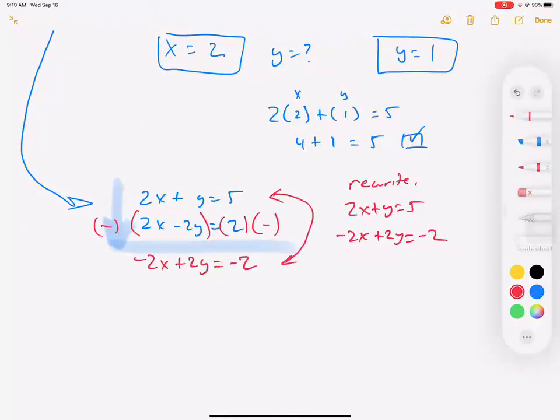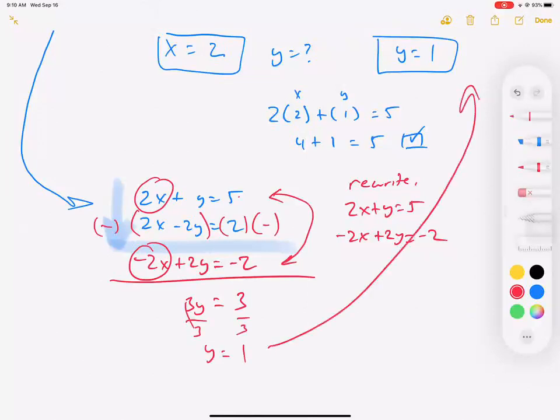But if you can keep everything in your head kind of in place on this paper, hey, the 2x and 2x get rid of each other. So we're left with a y and 2y is 3y is equal to 5 minus 2, which is 3. Which is kind of what we got over here. So we would end up with the same answer. So we're able to change each of these equations by multiplying by some type of constant so that then they would match. And once they match, then they would cancel. They would eliminate. So we would go from 2 variables to only 1 variable.